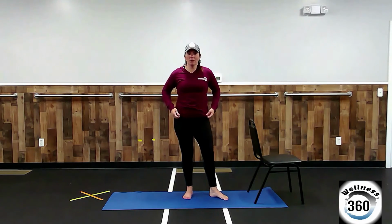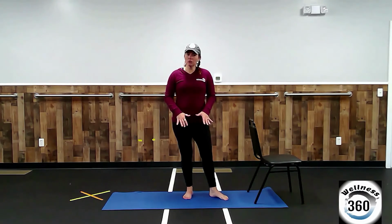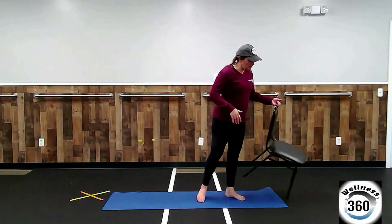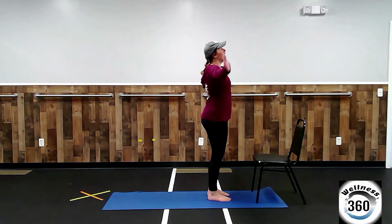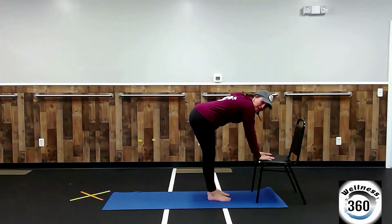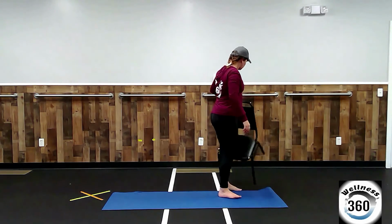All right, for this next series, I am not going to use my chair. But what I want from you is, if you cannot do this, when my hands go to the floor, your hands would actually go to the seat of the chair. So let me show you what that looks like. When I inhale, arms up, and I hinge forward, instead of the floor, my hands will go on the chair, okay? So that's how we're going to modify this portion of the workout.